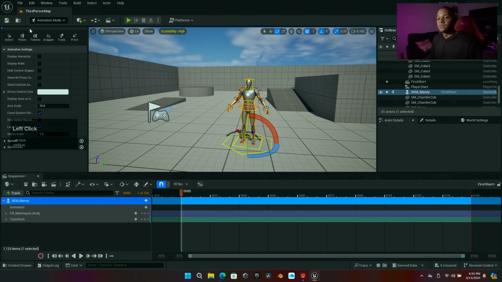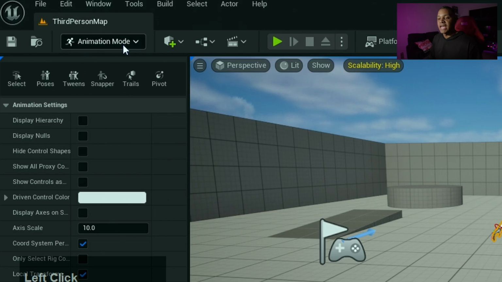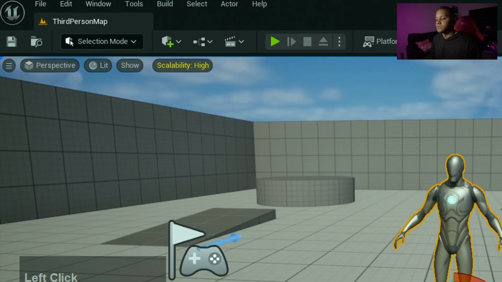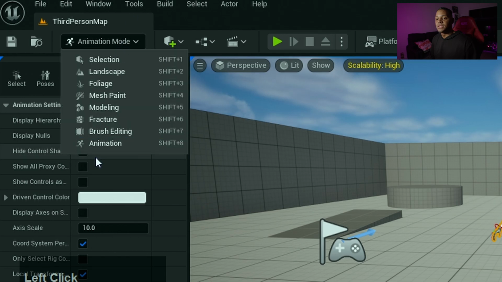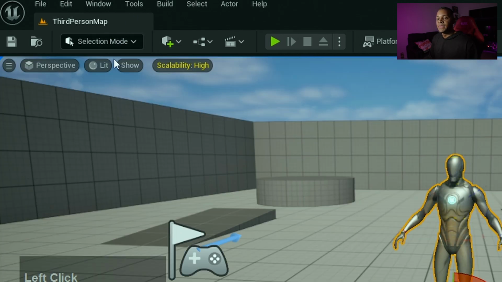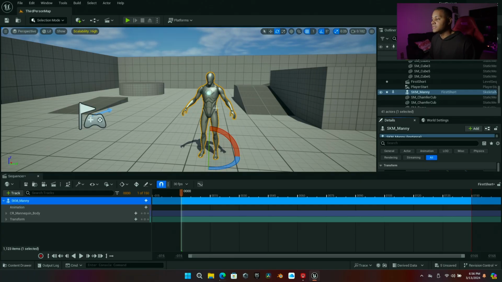And also with this right here, it says animation mode. I'm just gonna go back to selection. Right, you'll see that right up here. If it popped up at any point, animation, just go back up to selection. Don't worry about these, that's for another video. Eyes on the prize, guys. Now we got this going, right?